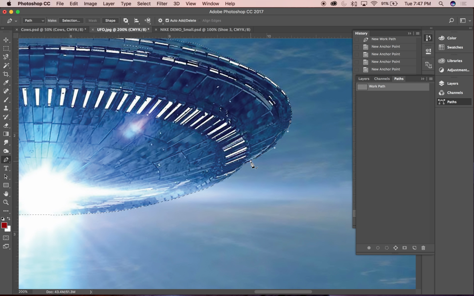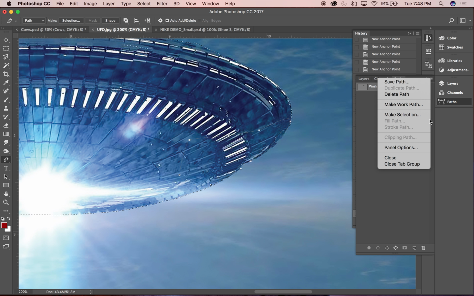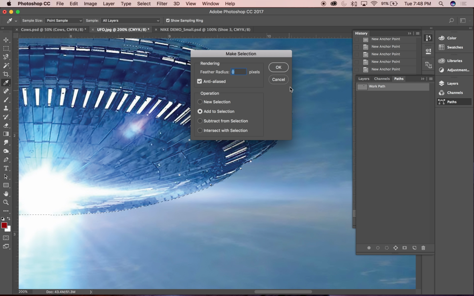Actually, if I want to adjust the curve of this, I can go over this point where you see it has this little line that shows up when I go over that point. If I hit Alt, click, and drag, I can change the angle of the tool to refine my angles as well. Basically exactly like Illustrator, with the pen tool, and then just complete the shape again, and then make selection, add to.